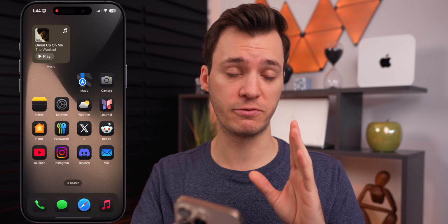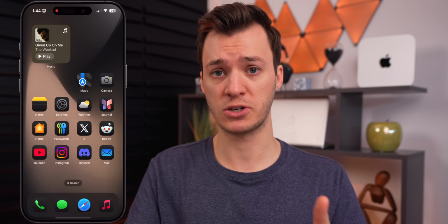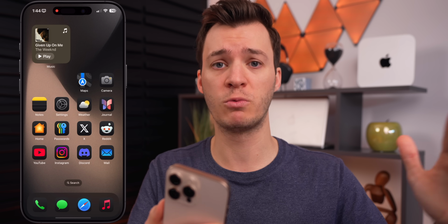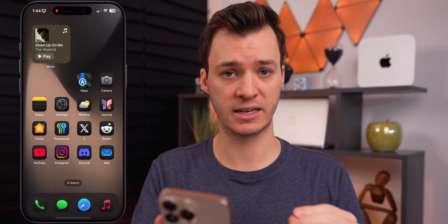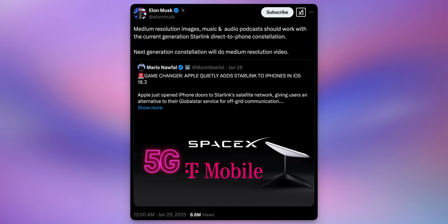I mean, I can see this being very beneficial for first responders or for just people who live maybe deep in wilderness or live in other countries where maybe they don't have great signal or service. Now, this will be US only at first, but it will expand after that. And it's also going to be texting only at first as well. So eventually it will roll out to be data and voice, but it will start as just texting.